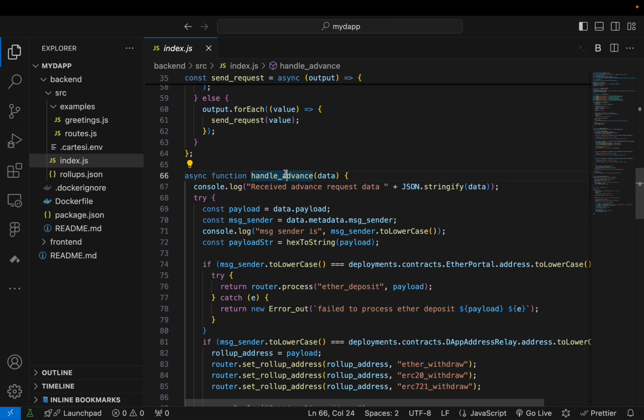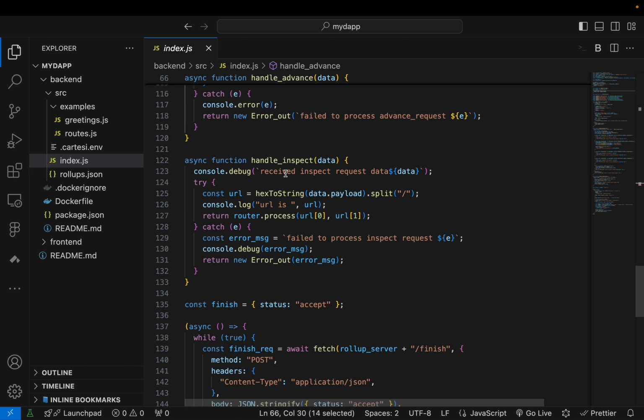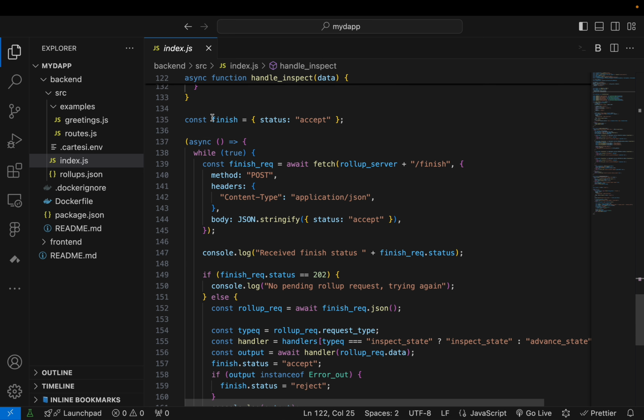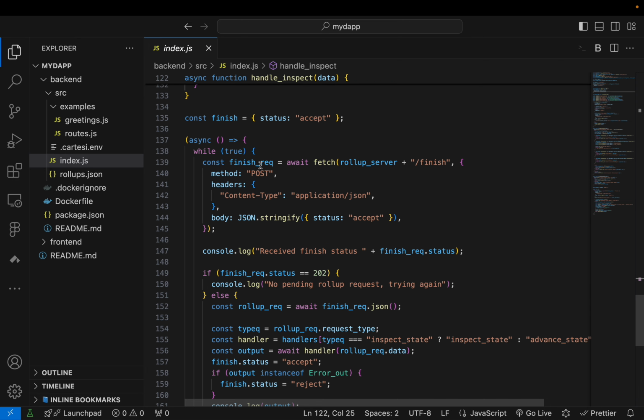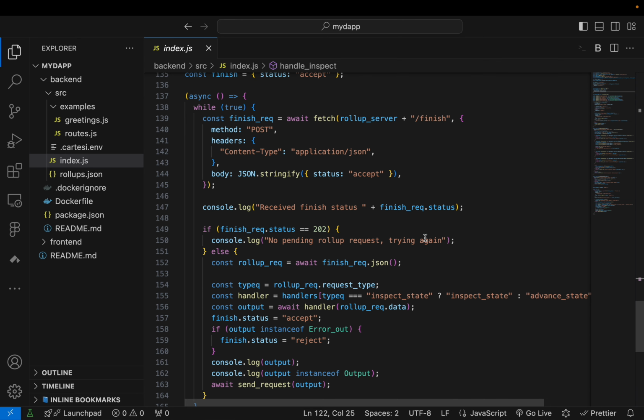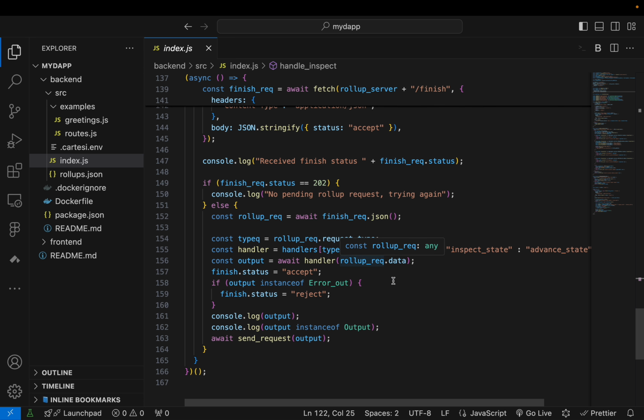So this is where the handle advance comes in, and this inspect is where the getting, like making a get request, comes in. So this is the code that handles that part of it, and this is just a while loop, checking if everything is okay and if it's expecting anything, or if anything is currently running. So that's basically it.